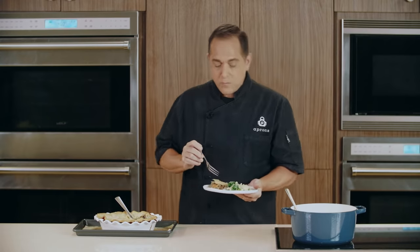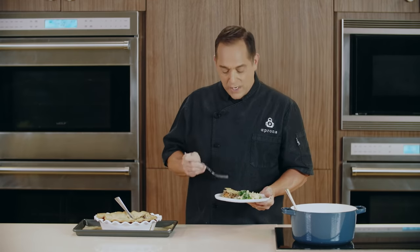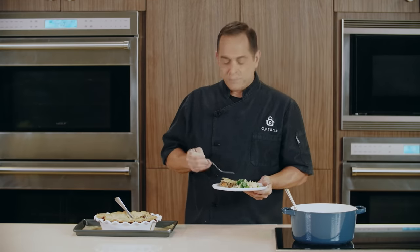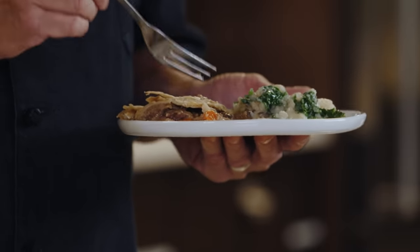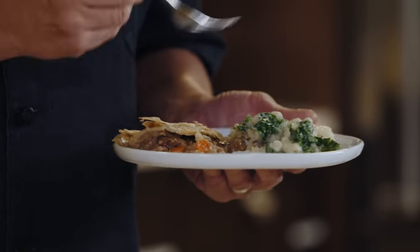Mmm, that's delicious. So remember, that steak went into the pie raw, but it cooked perfectly and evenly, and it's so tender, and all the flavor from that beef is now in the gravy. I could taste hints of sweetness from the carrots and the onions, and then that buttery crust on top just brings it all together. This is how easy it is to create an authentic Irish dish in your own kitchen.